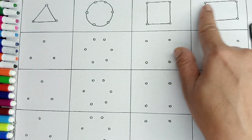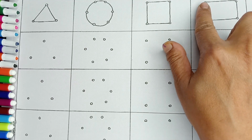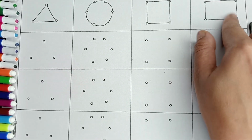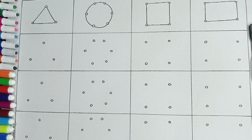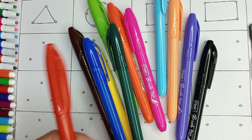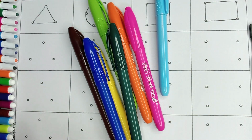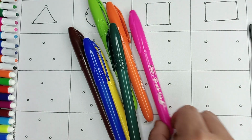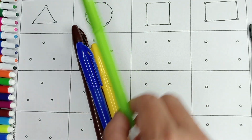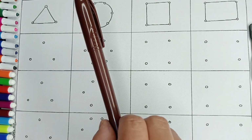What is this? Which shape is this? This is a rectangle. See, its length is long and the breadth is short. This is the rectangle shape. So friends, let's start coloring. Red color, black color, purple color, skin color, sky blue color, pink color, orange color, dark green color, light green color, blue color, yellow color, brown color.